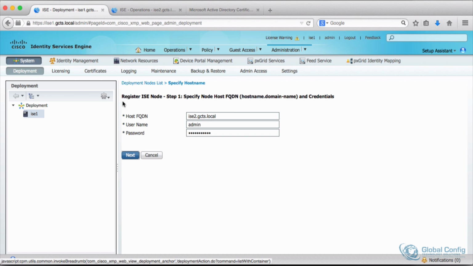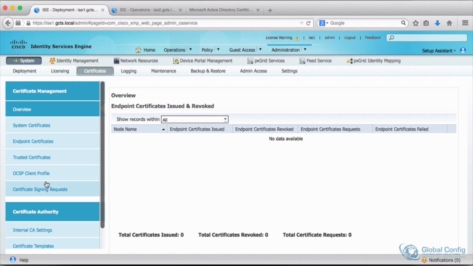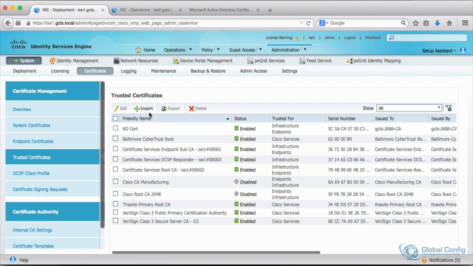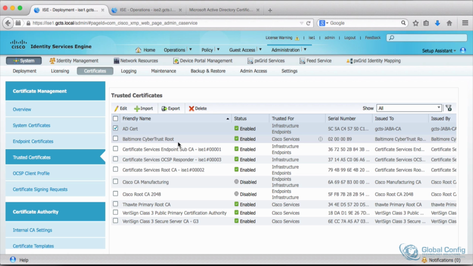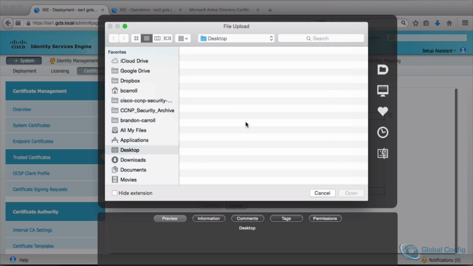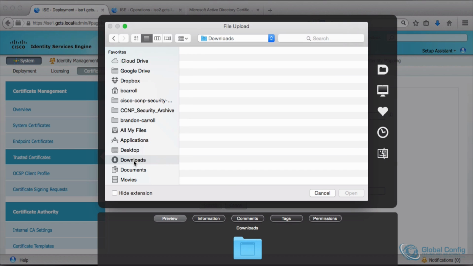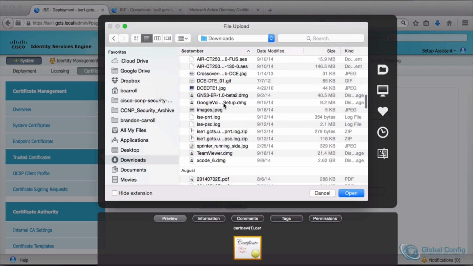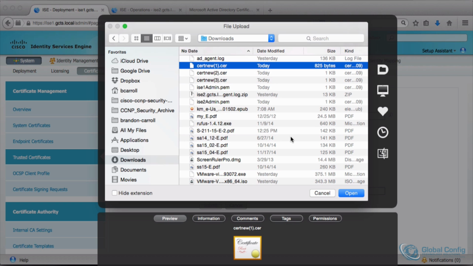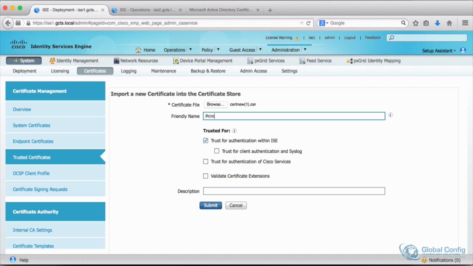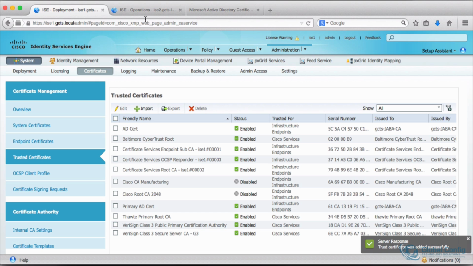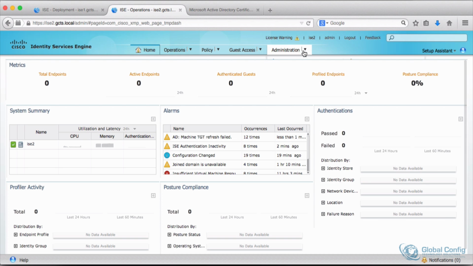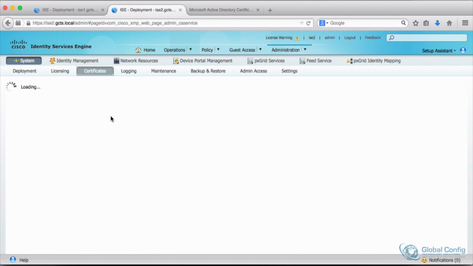And actually what's happened here, let's go back to certificates just real quick. When I imported this AD certificate, it was not the right one. So let's go ahead and, oops, let's cancel that. Let's go ahead and import the correct one. That's right here, certnew 1. And let's actually go do this over here as well so we won't have any issues.